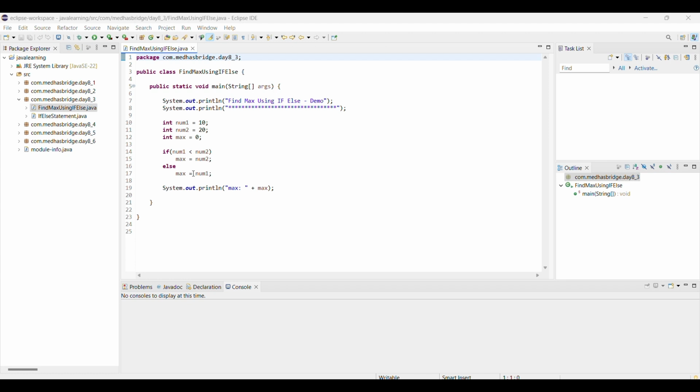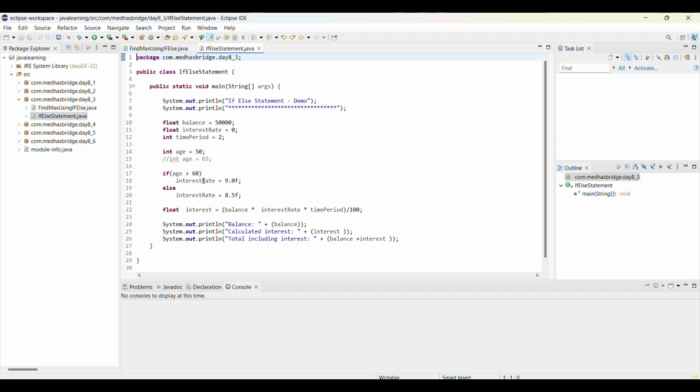Either one of them will be chosen. That is what altering the program using an if else statement does, right? Similarly, you could see another sample program, the interest rate. Here it is the same case. Instead of setting the default value to 8.5, now I made it 0. Within the if, I am just considering if age is greater than 60, that means a senior citizen, for which I am considering interest rate 9.0. For all other cases, I am using 8.5. Based on this selection, I am computing my interest and then displaying that.